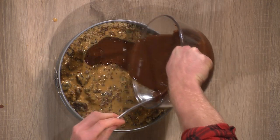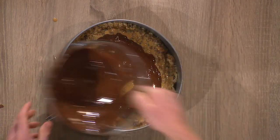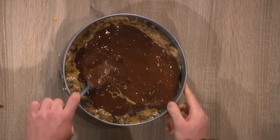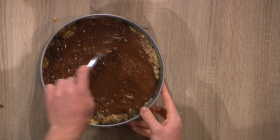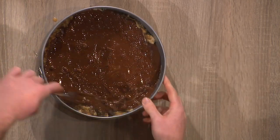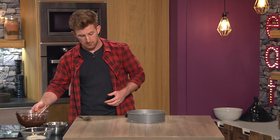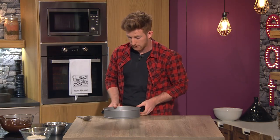Let it sit in the fridge for a couple of minutes while you melt the chocolate. For the camera's sake, we'll pop the chocolate on top - be as generous or stingy as you like, though we're never stingy in my kitchen. Spread it over and around the edges, then pop it in the fridge for three or four hours, or overnight. The chocolate will set, the caramel layer will set, and the biscuit base will set together. Is this a recipe in your book? It sure is!